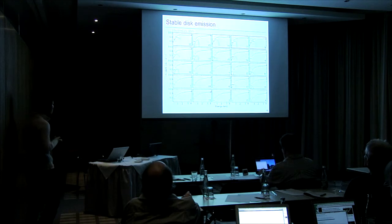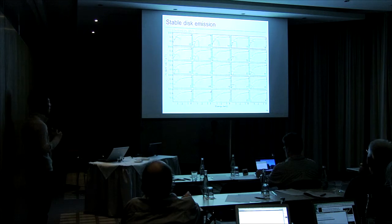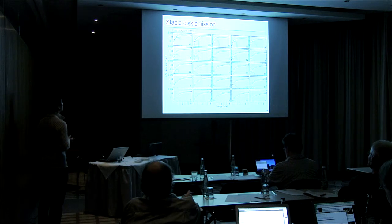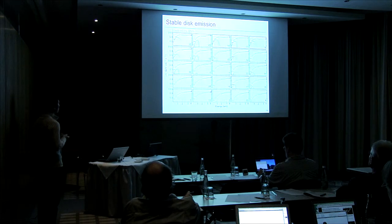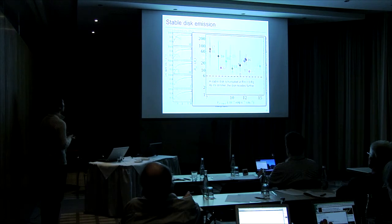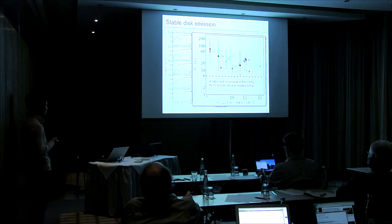Then we assume that the spectrum consists of a constant, time invariable component plus a variable component. Then we can extract the constant component. The shape of the constant component is shown here. The blue one looks like a disk, and actually this blue component can be fitted very well with a disk emission. So we identify the constant component as this, and then we can tell the inner radius, and also the inner radius versus luminosity. The inner radius is gradually decreasing, closing in to the black hole as the luminosity gets brighter. This is consistent with our view in terms of the truncated disk model.